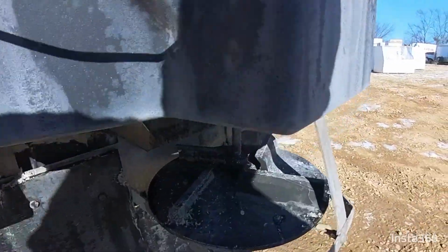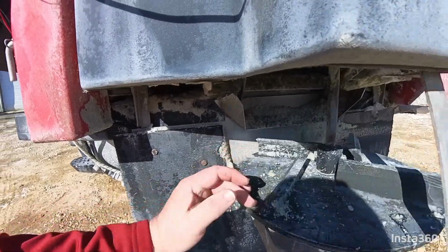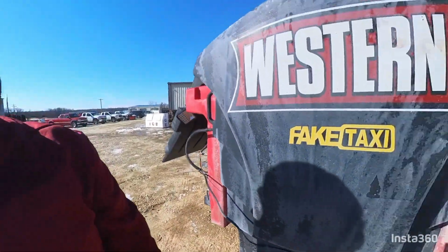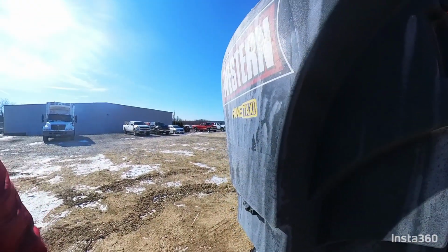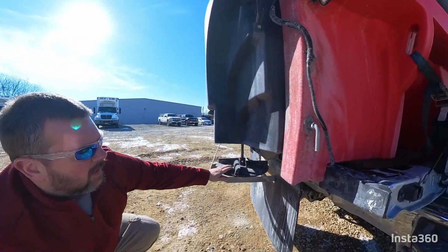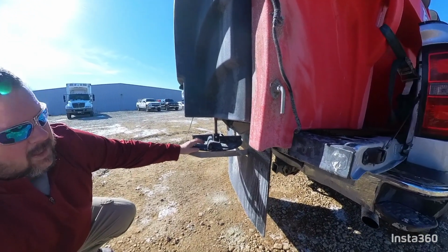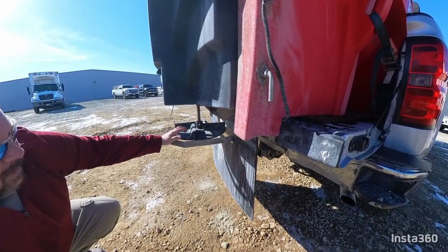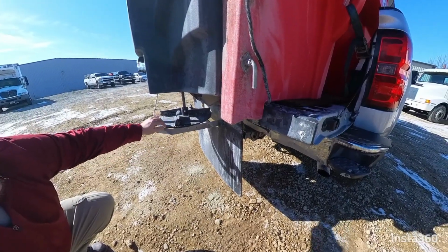Check it again. Another thing we've experienced is there are set screws up in here that hold this spinner from sliding up and down. And what it will do is come loose, and we only had it happen when they're brand new coming out of the factory, so we've had to check them all. But it'll let this slide down, and this is going to sit on here and rub, and it gets the belt. There's a belt up in here, gets it out of alignment, and it will overload the motor. It will jam up. So those are the things to check if you have that.